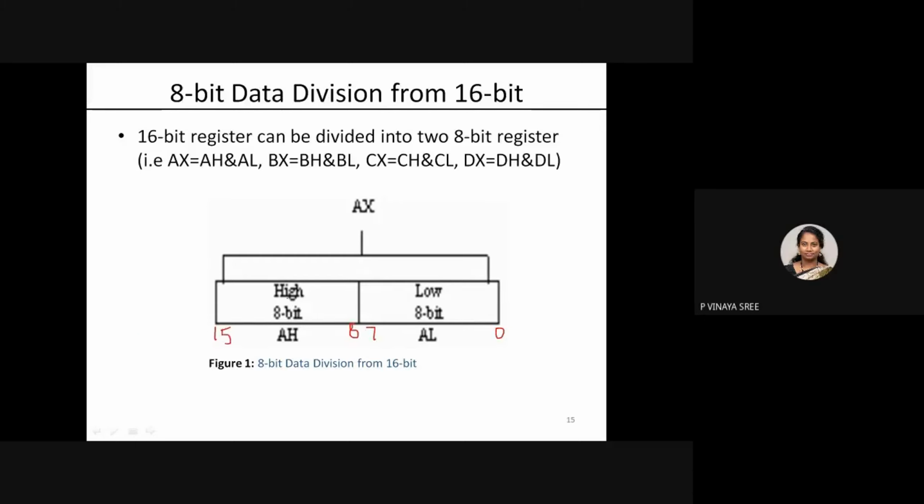If it is given in the code like MOV AX, BX, then the contents of BX will be moved to AX. Let us suppose, let me give some values. As it is hexadecimal, I want to represent the data also in hexadecimal: 12H and 34H.